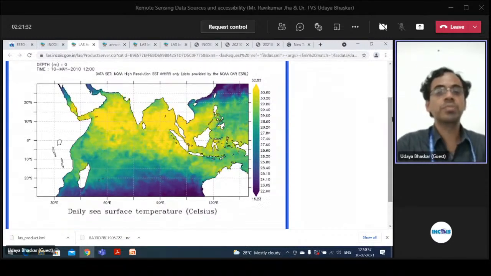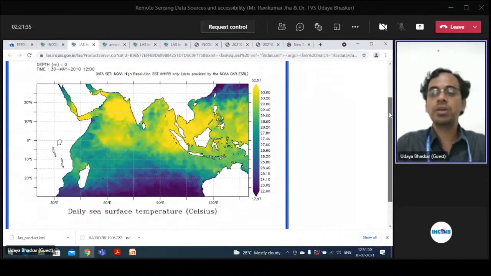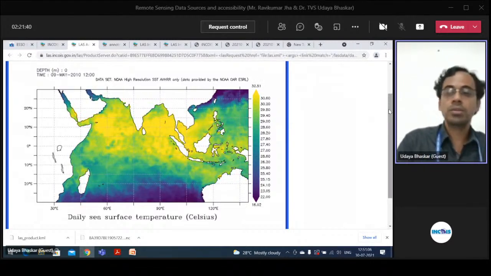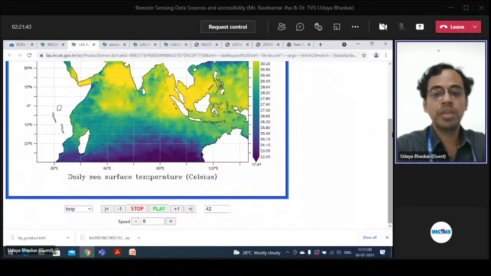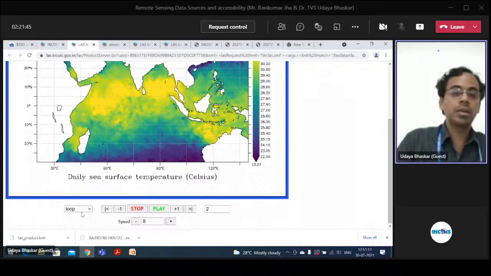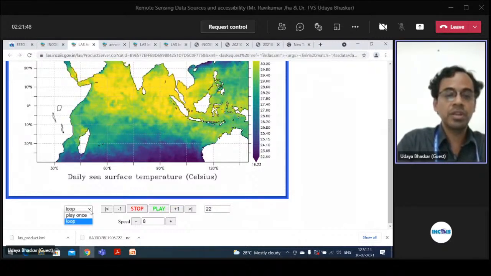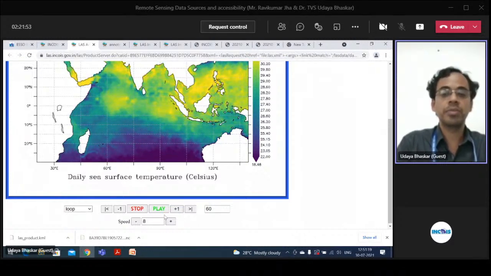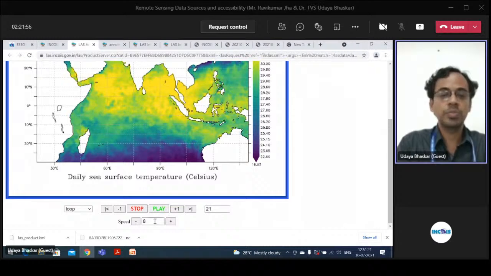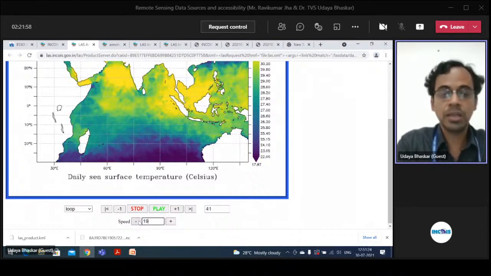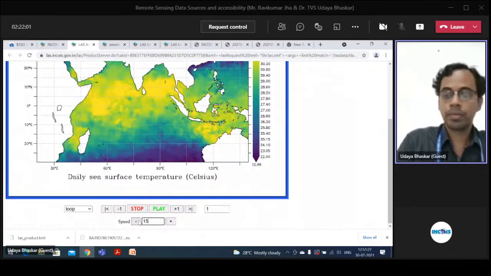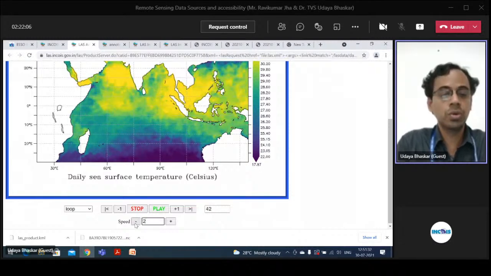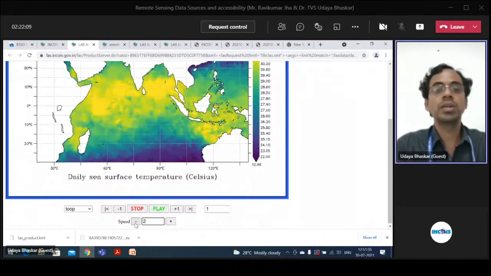Yeah, so now it has buffered everything. I hope you are all able to see that the full-fledged animation is happening. You can also see all those frames here on the right side, and loop. If instead of loop you go for play once only, it will go for that particular number of operations. You can also change the speed. Instead of 8, if I make it 10 or 15, it will be much faster. If you want to see it slow, just make it 2. You can see it is going slowly.